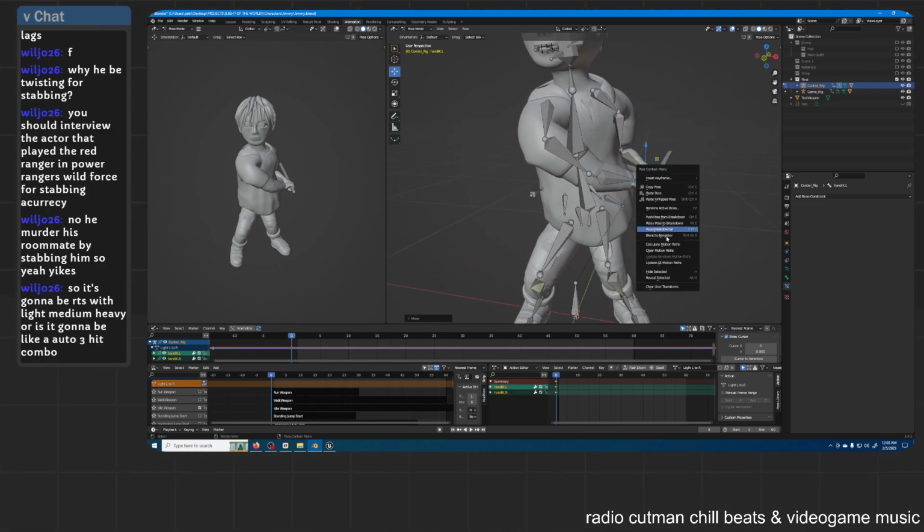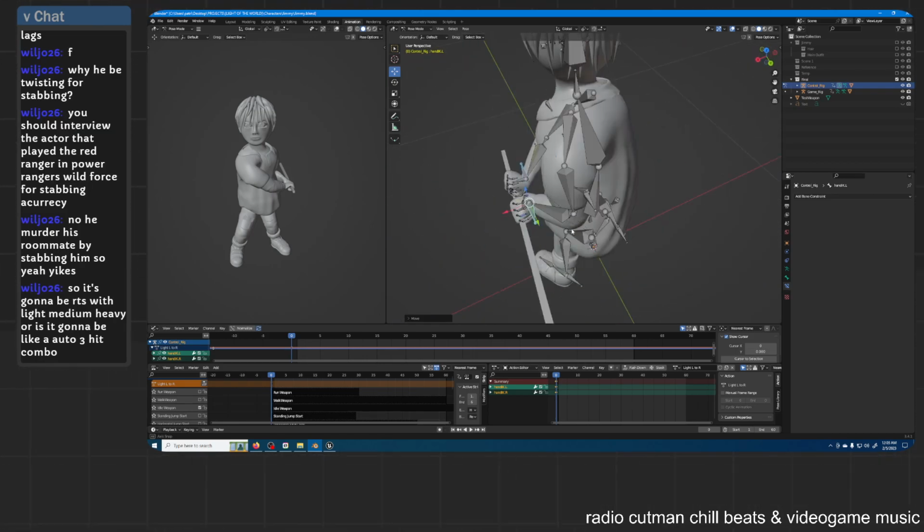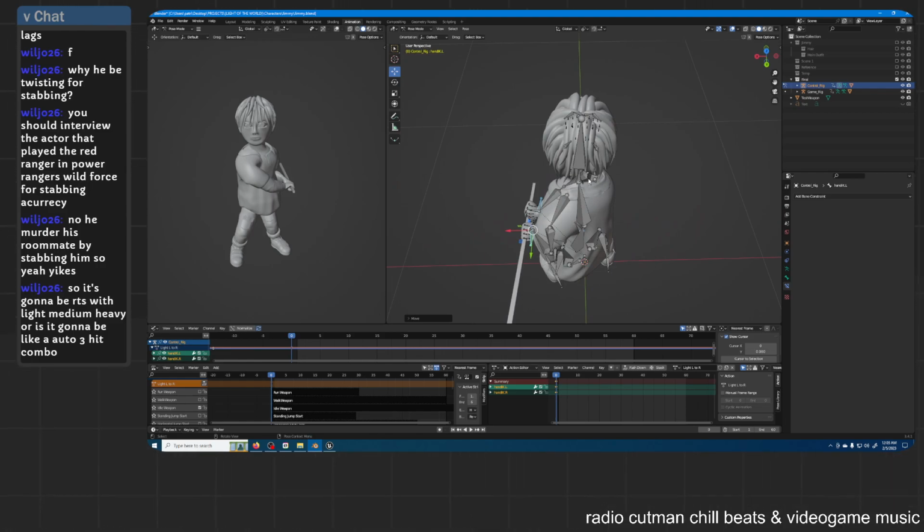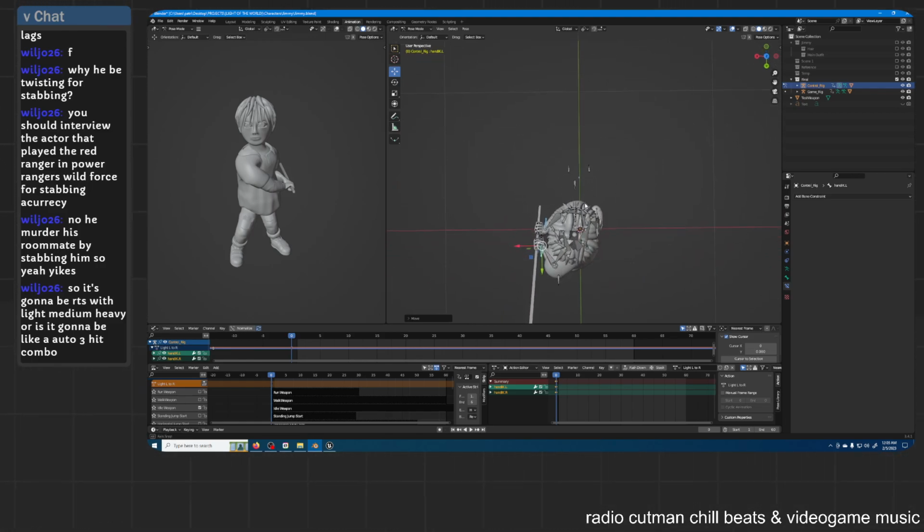Is it gonna be RTS with light, medium, heavy, or is it gonna be like auto 3-hit? Just that the combo building is gonna be, you press the attack button for the first time, it's going to be a heavy hit. You can't do a light hit as the first hit of your combo.